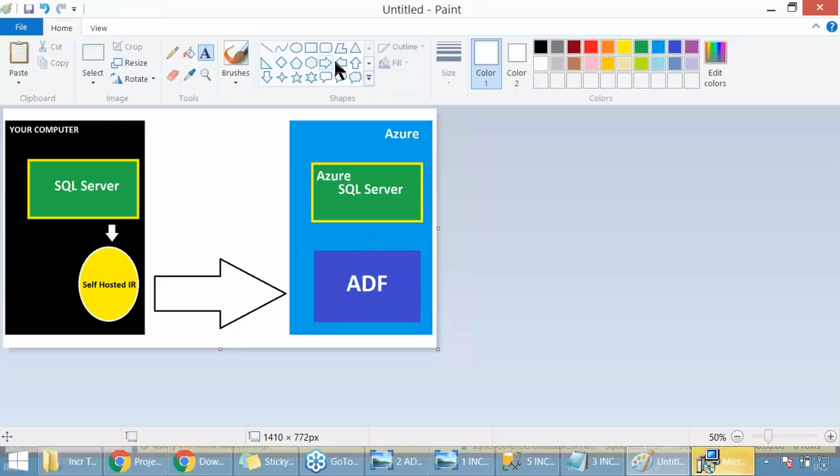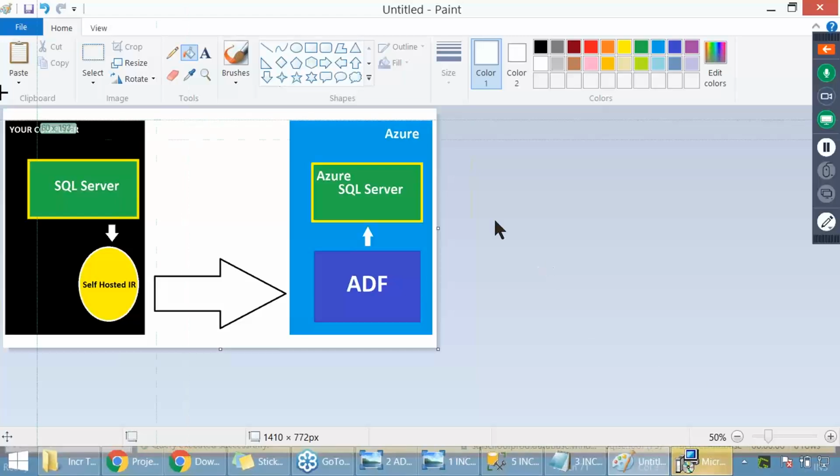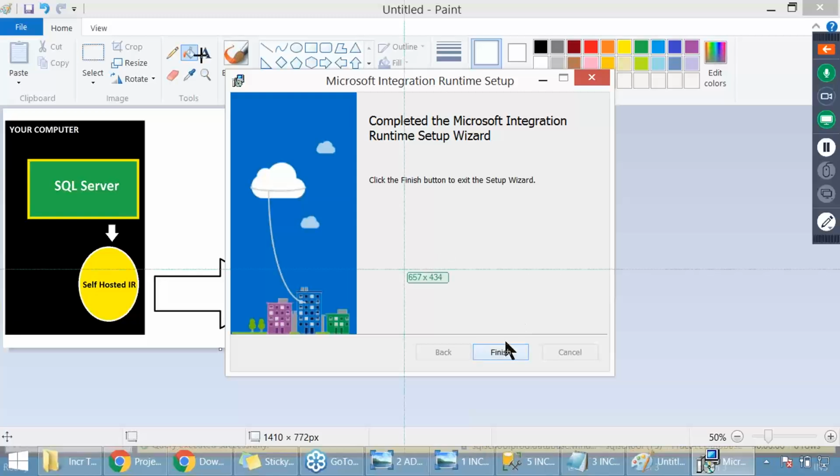And the ADF environment will give it to the actual SQL server for the incremental load, something like this. By this time, my installation is almost done. Finish.